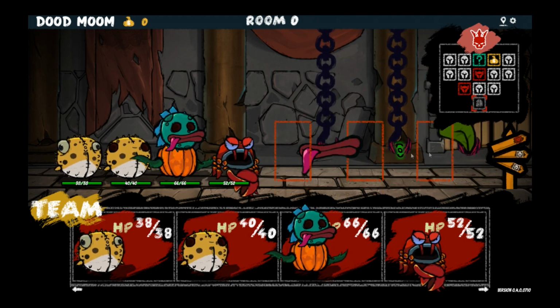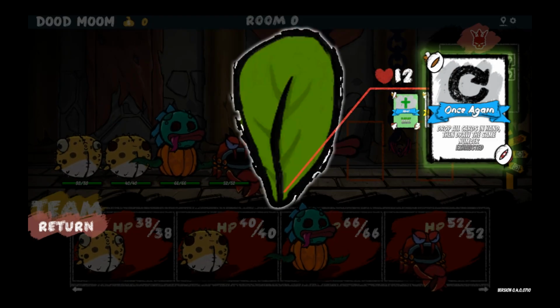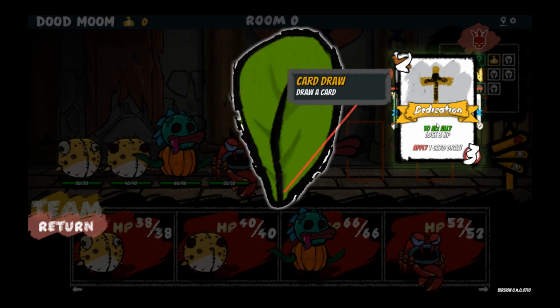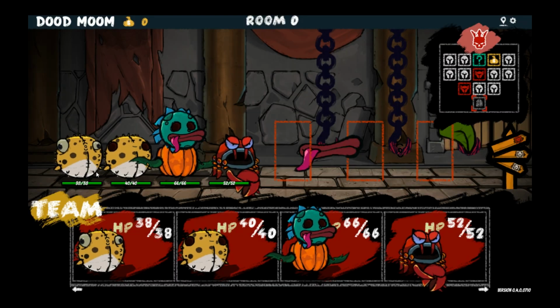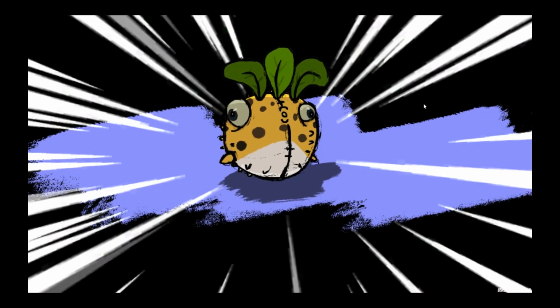So here I'm choosing a body part. This is like the core mechanic of the game. At the end of every fight, instead of picking cards, you choose a body part to put onto one of your dudes. Now it'll either overwrite the body part that they already have, or it'll add to it, like that.